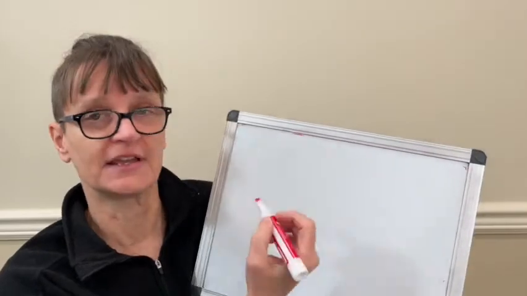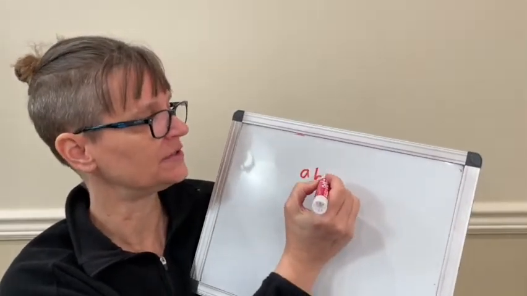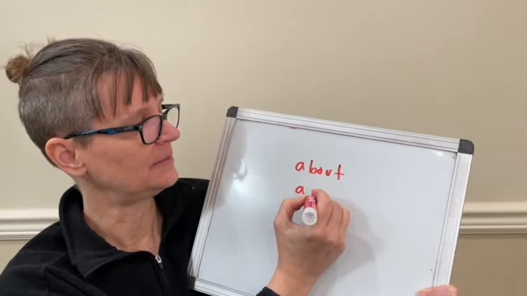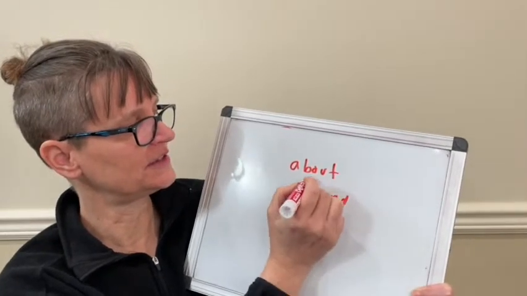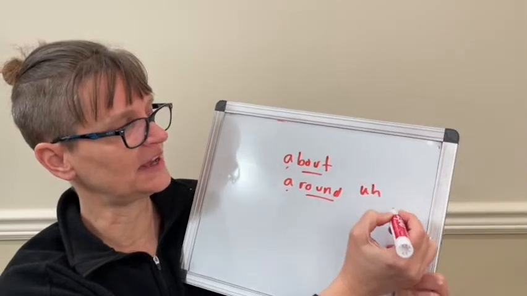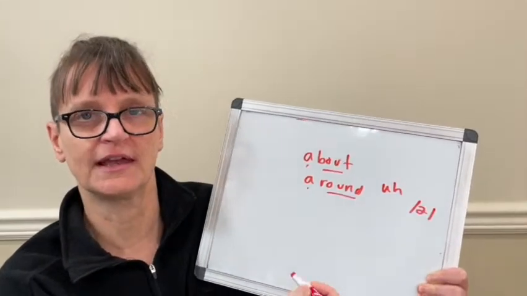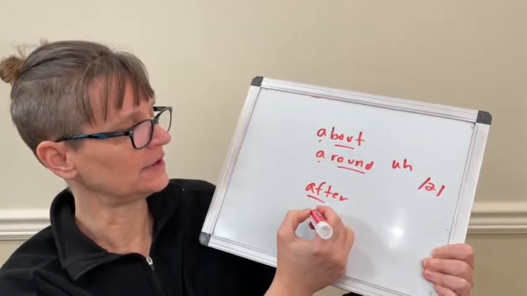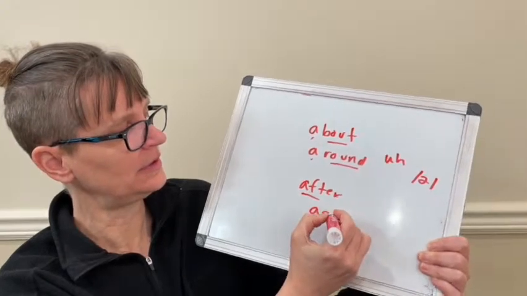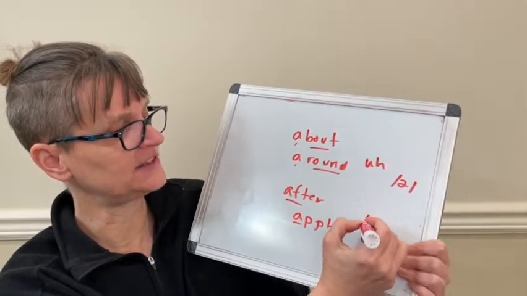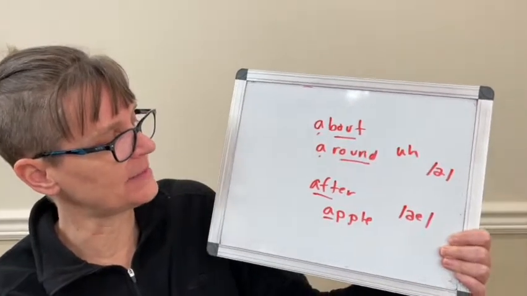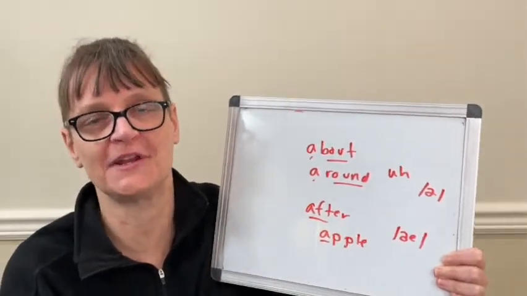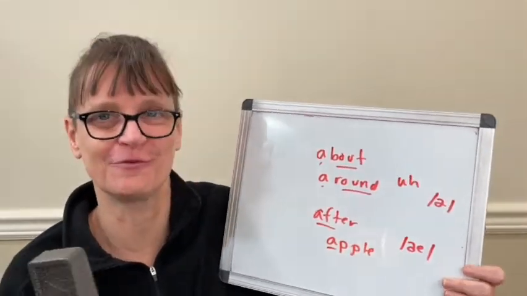Okay, so clarification on the AT, words that start with A. Same thing though, if you're looking at about, around, if the stress is on the second syllable, like it is here, then the A is going to say schwa. If you're looking at stress in the first syllable, like after or apple, then the A is typically going to say the A vowel, like cat and man. So no different between AT and just A at the start of words.